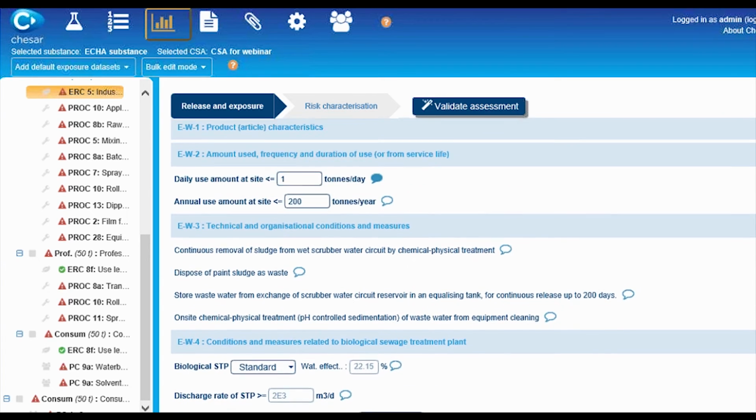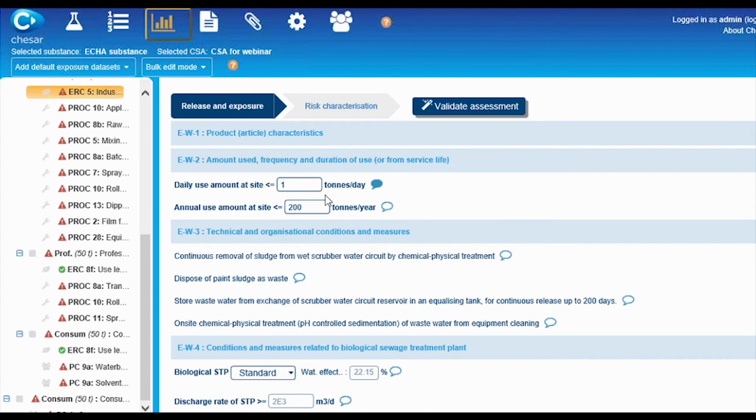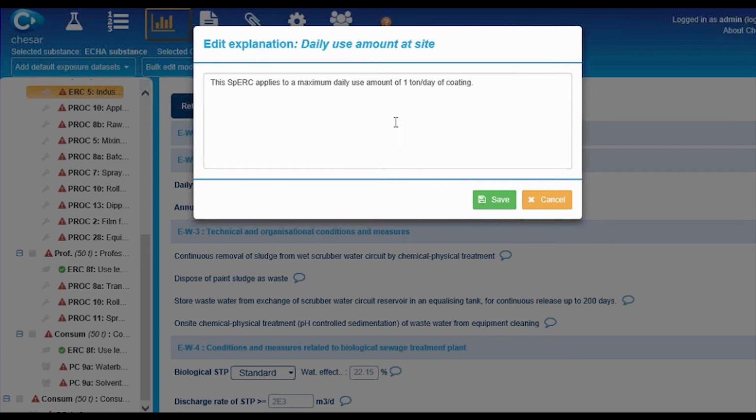In this case, you have some messages here coming from the SPERC. They say that the SPERC applies to a maximum daily use amount of 1 tons per day of coating. Of course, you know that your substance is present in the coating mixture up to 2%. Then you are able to change and justify the amount of your substance used at the generic site.